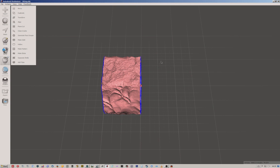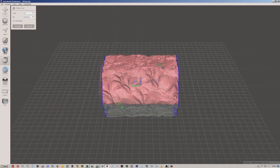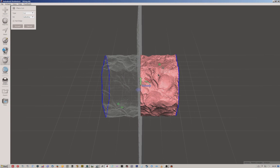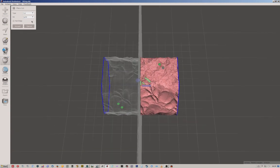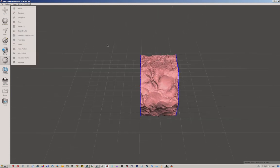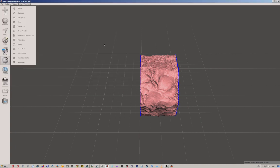And again, as in the first part of this tutorial, Control Z a few times and make sure you completely reset the tool. Keeps the workflow nice and clean, and cuts down the chances of any irregular artifacts. And that's our right side. That's good. And we're done with Meshmixer.